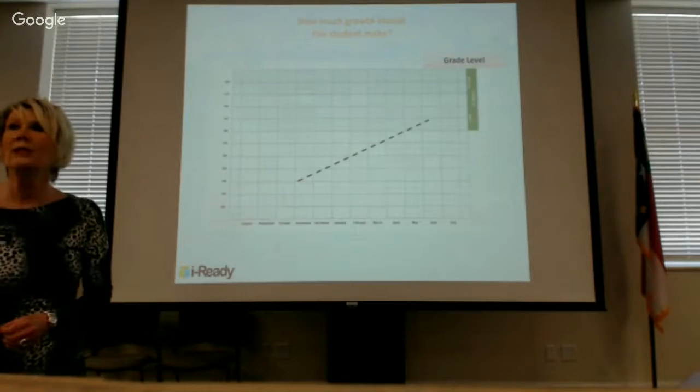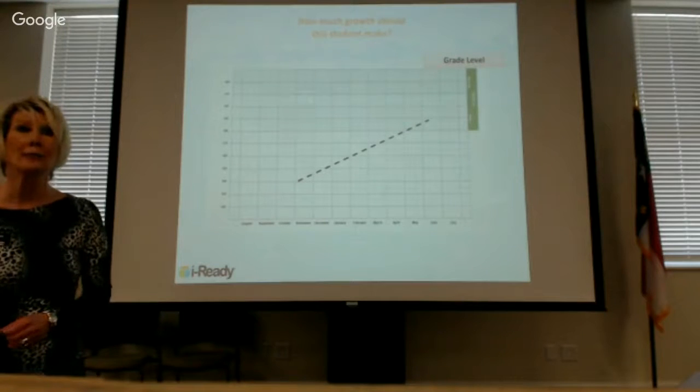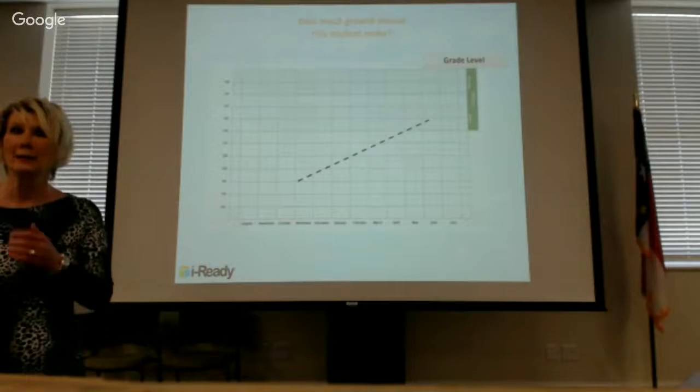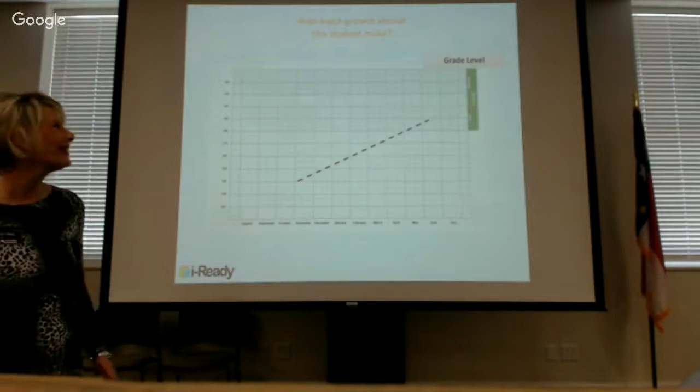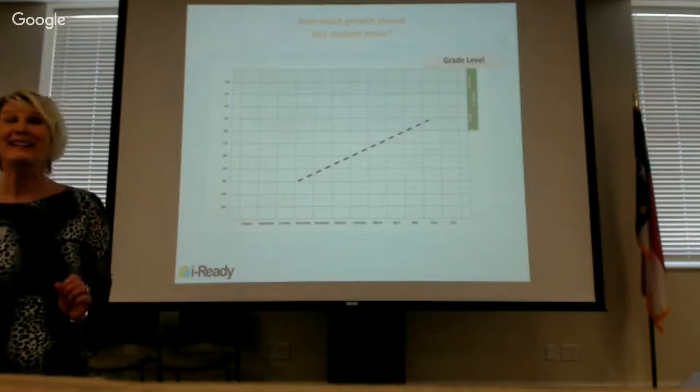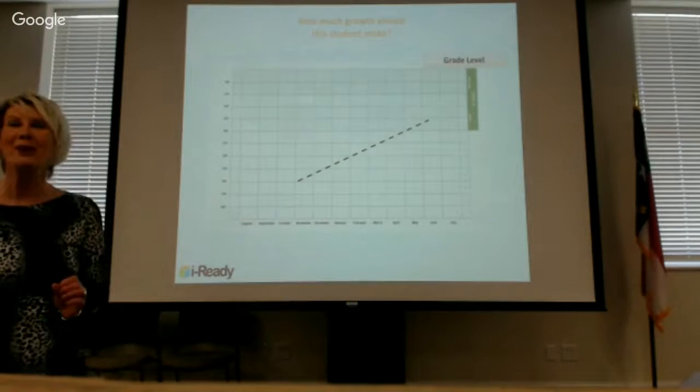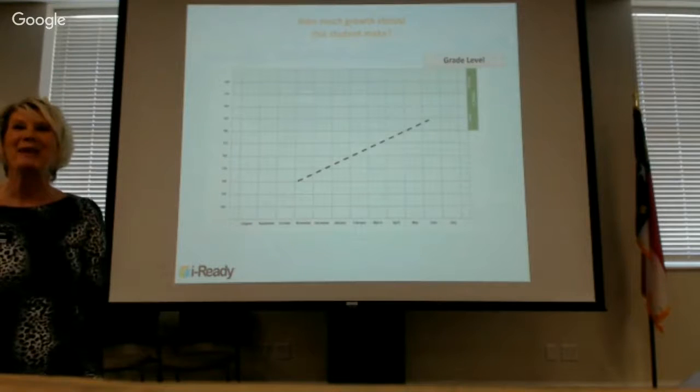Also on this report, you'll see a dark green triangle that will have your grade level. At the top of the triangle, it will say mid to late. At the bottom of the rectangle, I think I said triangle. Sorry. I know everybody's like, what? Sorry. Rectangle. At the top of the dark green rectangle, you'll see mid to late. At the bottom of the dark green rectangle, you'll see early.